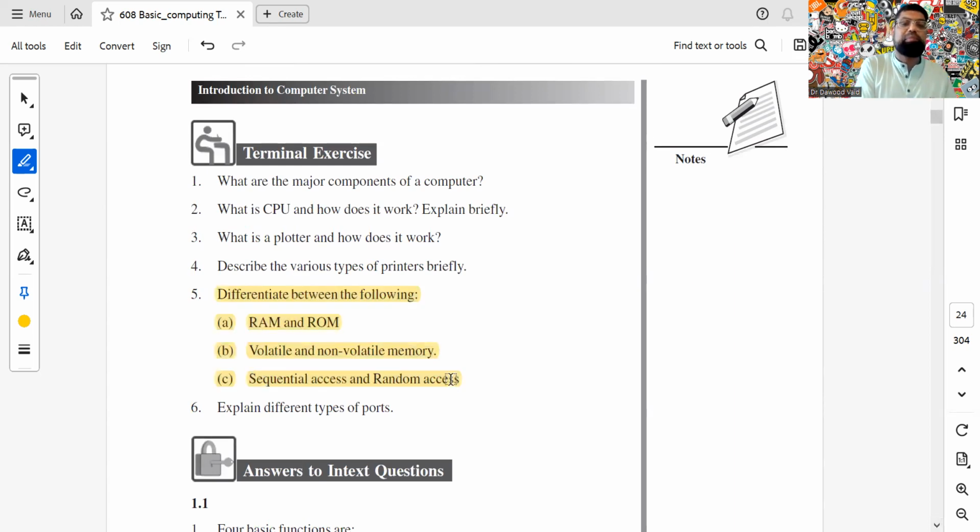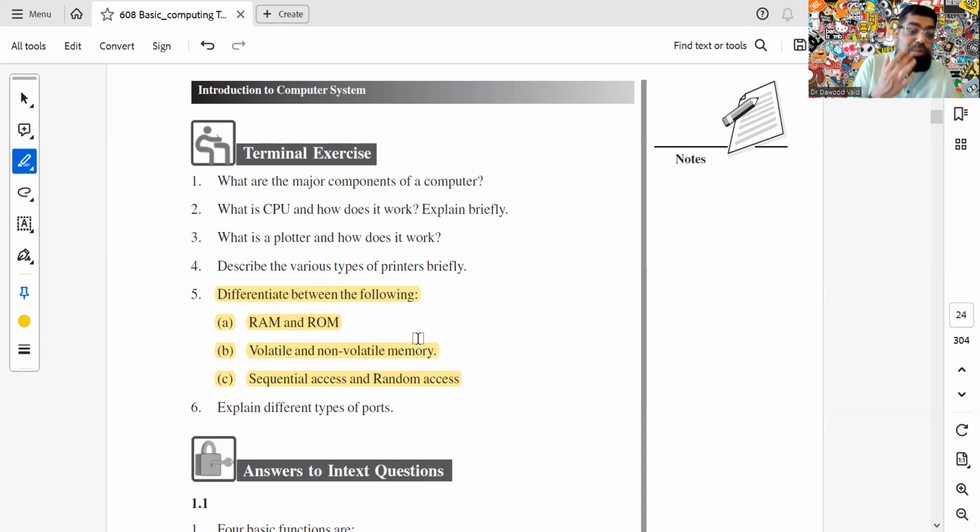What is sequential and random memory? We did not do this. Well, sequential is basically disk blocks. Random is volume. Sequential again is volume that can be accessed after an operation. Random, it says anything you can usually use. So for example, if I have a playlist on a music system, I go one song after another song. It's a sequential thing. I can have a mixed thing. Anything can come up. It is random access, right? So simple as that. In simple words, you can explain using a music system, and your answer is done.